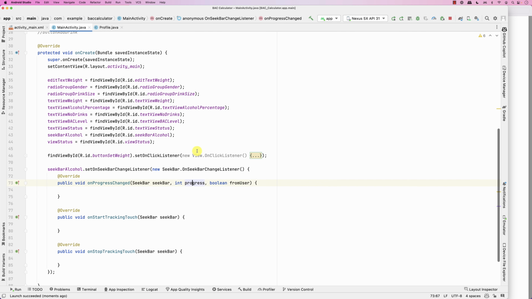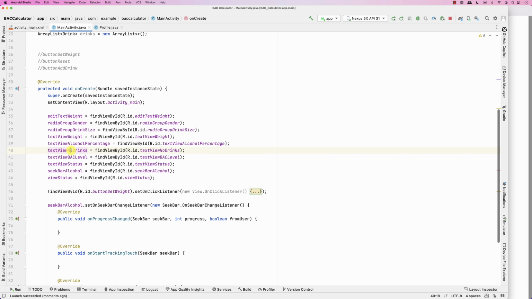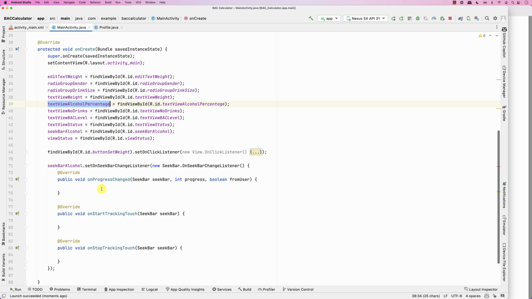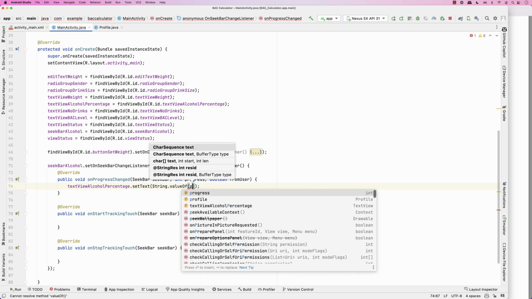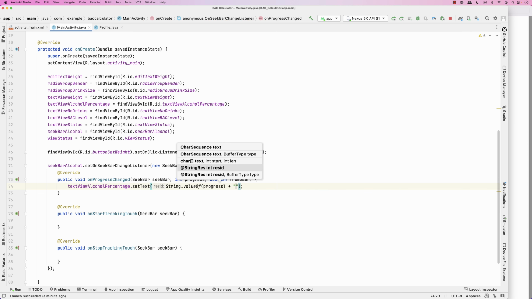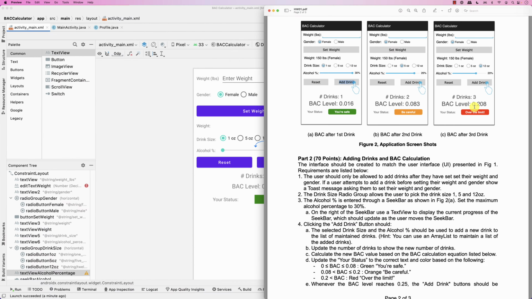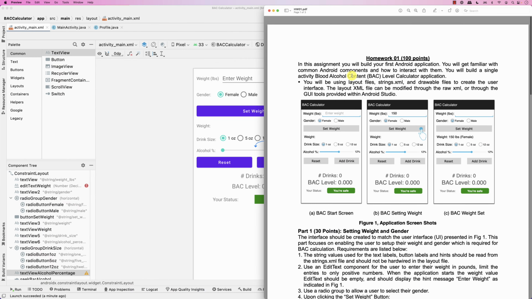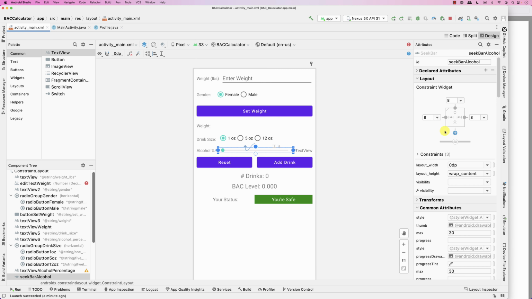What I'm going to do, I have the progress, how much it went, and I just need to change the text field. Where is the text field? Here, which is the text view alcohol. So basically I go here and say dot set text to string dot value of the progress, and then I concatenate a percentage to it. Now we can also go into the layout, and make that field start at 12%. So it seems that it's starting at 12, so this needs to be at 12.